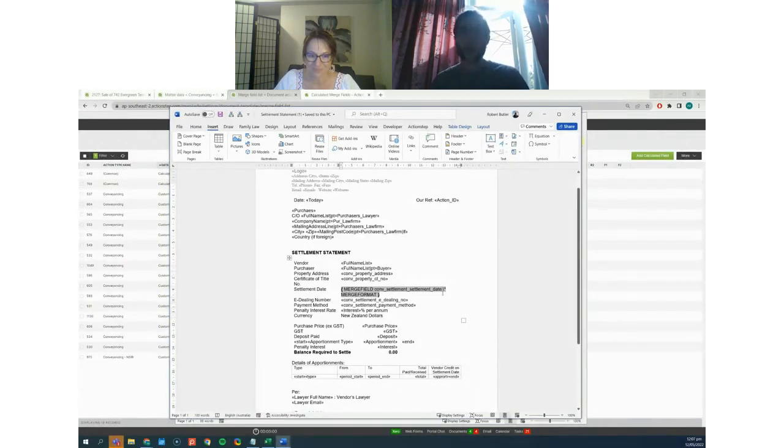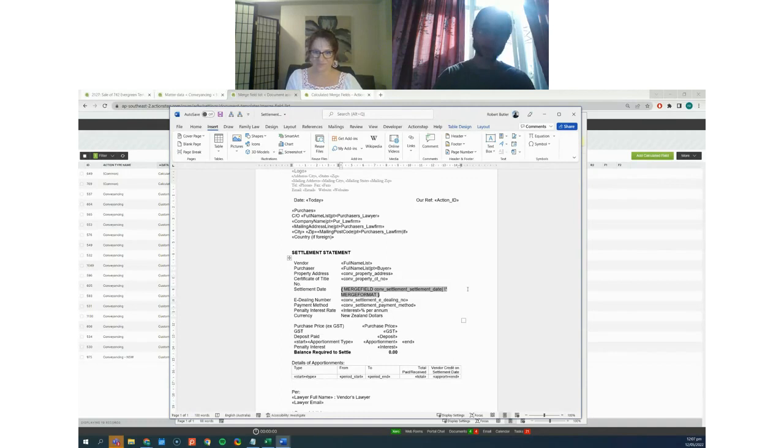Just a little extra note about dates is that you can format them however you like. We provide many options for formatting. For example, if you wanted to display the weekday, such as Monday, the 6th of April, and you wanted to have April worded out rather than the 4th, then you can format that by adding a formatting option to your merge field, such as this.